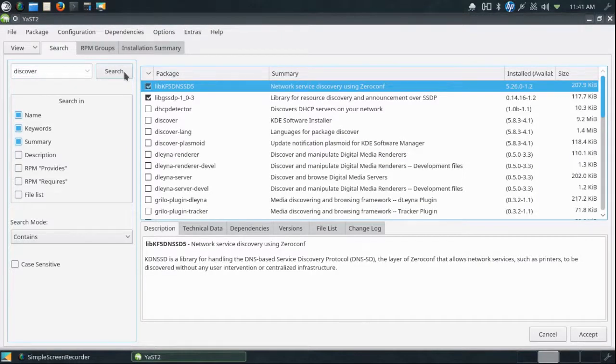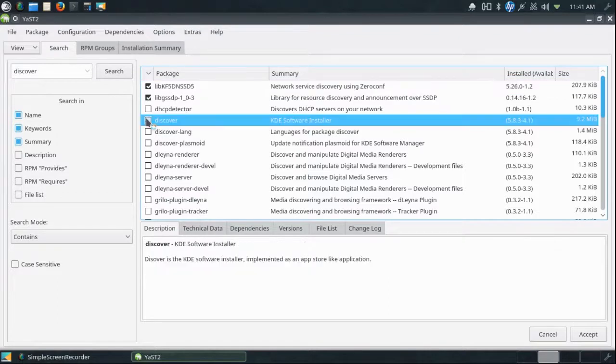It's got a lot more pictures than YaST does, but I assumed that openSUSE did not include it by default because Discover is still kind of buggy in my experience. It hasn't worked well in the distributions which did include it, but I thought I would try it anyway to see how it worked. So I'm going to click on Discover.